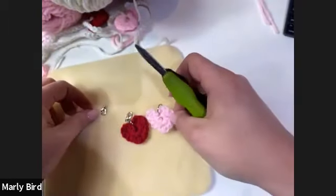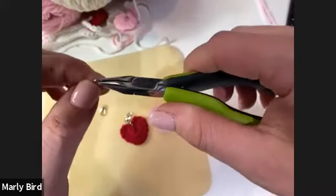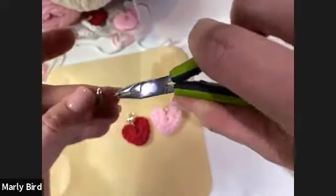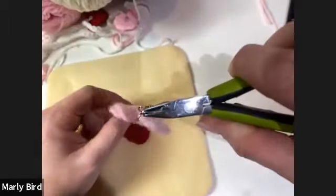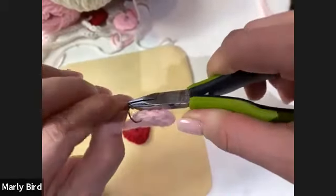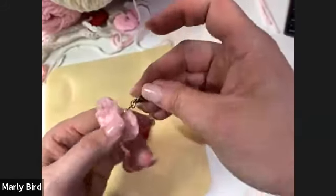All right. So now I take the smaller jump ring. It's the same process here. I'm going to open it. Take the small lobster clasp and just put it right onto that jump ring. And then take the other jump ring and put it on here. Close it up just like before. I like to give it a little squeeze. And there you go.